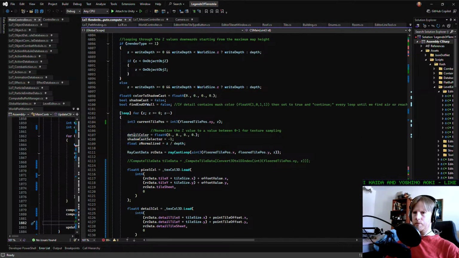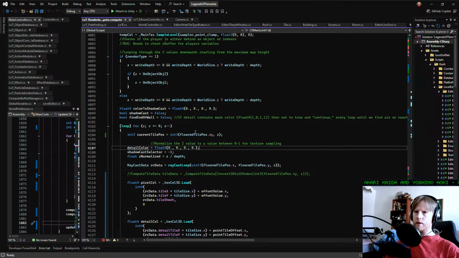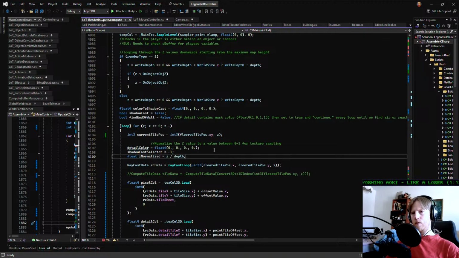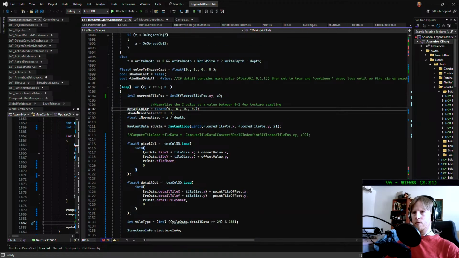Then here we have the loop detail color. That's not a thing anymore. I mean, no, it is, but it's here. So this detail color doesn't exist.